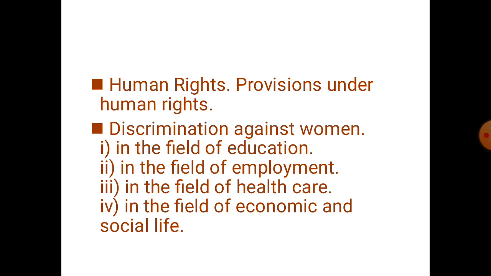We are going to start with what we mean by human rights and what the provisions under human rights are. Basically, human rights are sometimes called fundamental rights or natural rights. A human right is a right which is believed to belong to every person. Human rights are common for all human beings, whatever our nationality, place of birth or residence, gender, national origin, color, religion, language, etc. We are all treated equally with regard to our human rights, without any discrimination.